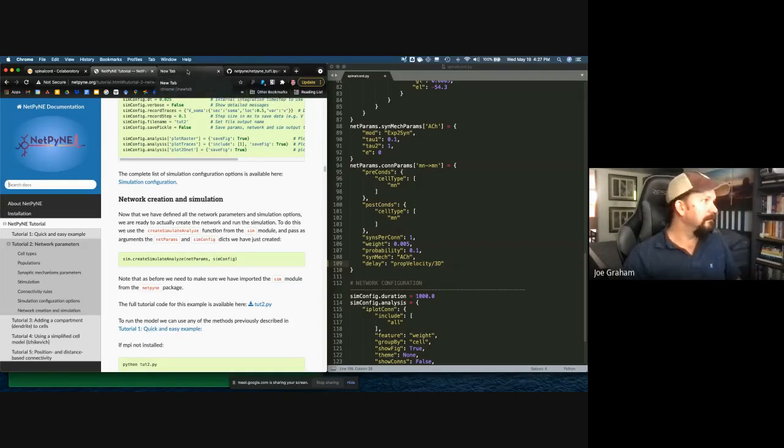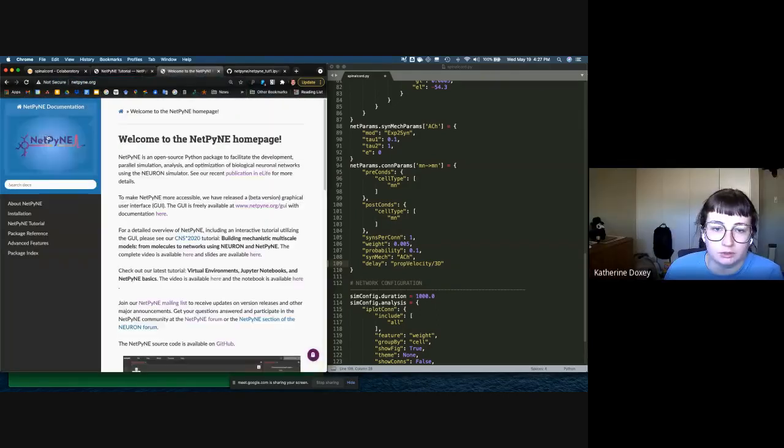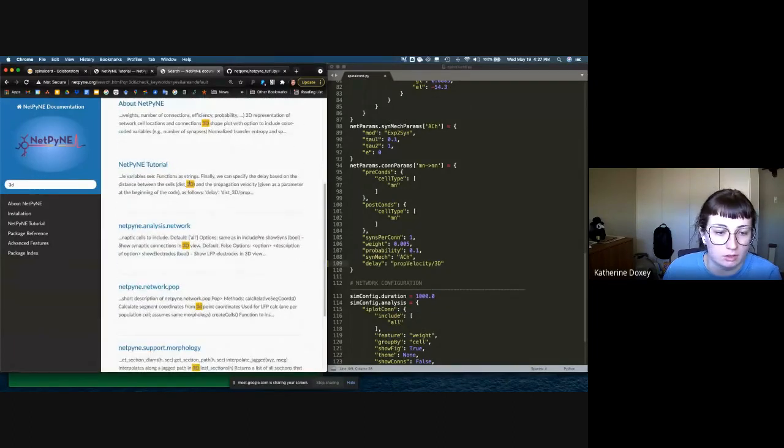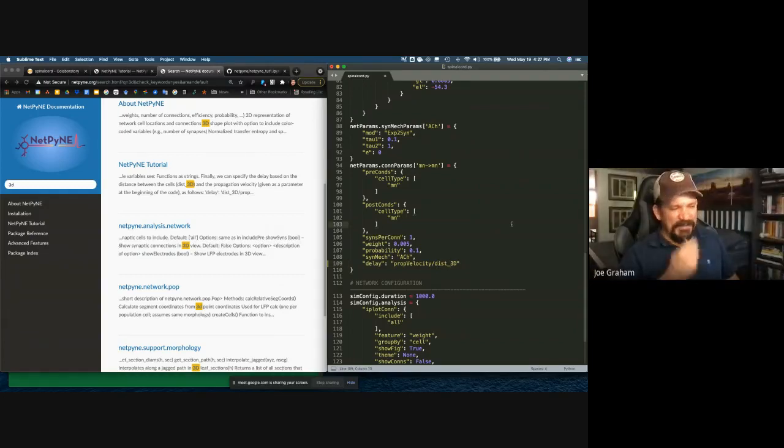NetPyNE. I have a quick question. In the GUI, when using the function to string, you didn't need to use the quotations. And then when doing it programmatically, do you need those quotes to make it a full string? Yes. The GUI is trying to make life a little easier. You don't have to actually put in a string. You would leave the quotes off and just put in prop velocity divided by dist 3D. Okay. Cool. In the future, if it has quotes around it, we'll try to remove those, and make the GUI as robust as possible to weird little errors.